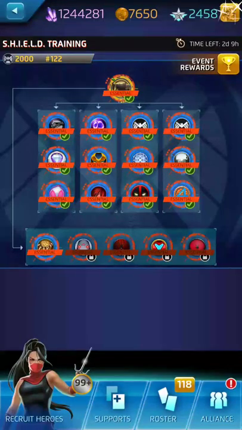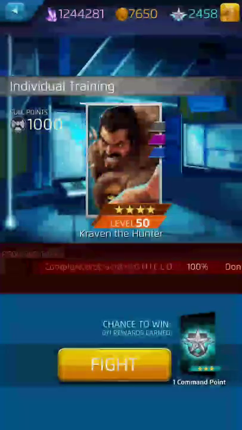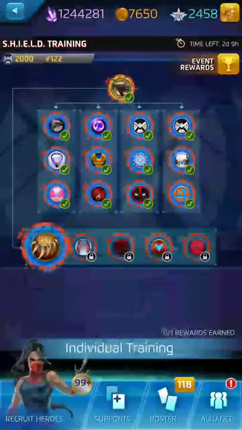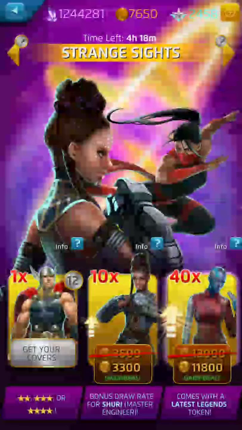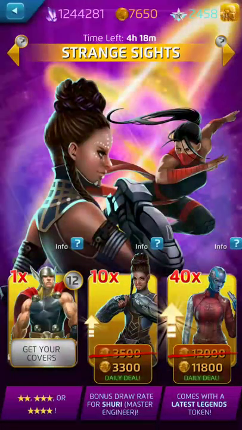Let's do this. We'll be able to level up Nebula a little bit and get through some of the shield training nodes. But let's go into our tokens and see how far we get with our other character leveling. And then when we get through that, we'll take some Nebula fights and then be done for the night.